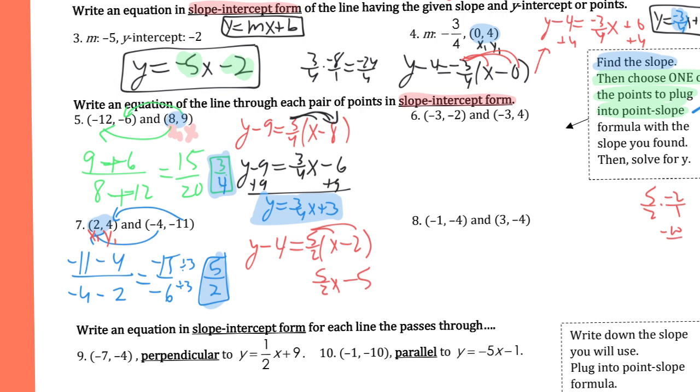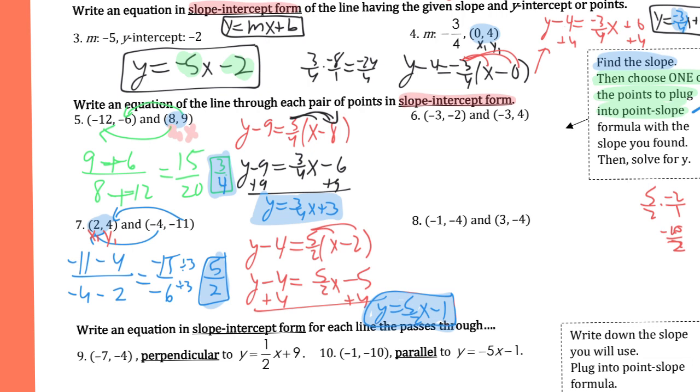-10/2. Again, you can use the fraction key in your calculator, and that's going to be -5. And then y minus 4 equals that. So add 4 to both sides, and you get y is equal to 5/2 x and then -1. So the equation that calculates those 2 points is going to be right there, 5/2 x -1. You need the slope, and one of the ways to write the equation is to use the point slope formula, which includes finding the slope and plugging in one of the points on the line.